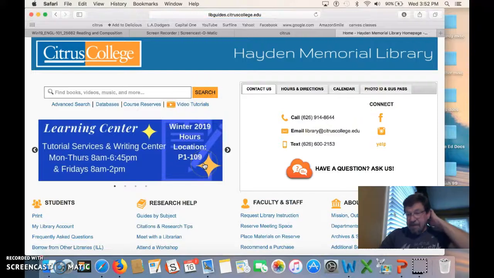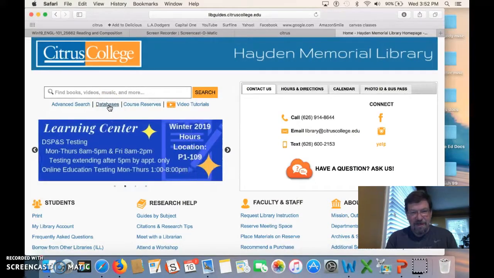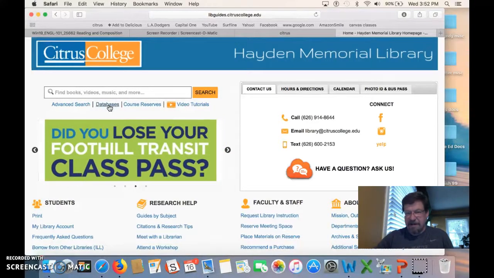Here we are. These databases, which here at our library are listed right there, we pay money to the database services to guarantee that the sources we find in these databases have been published before, are authorized, have been peer-reviewed. In other words, they're legitimate sources, and there's no question about them. If you find something here, you can use it in your research paper.